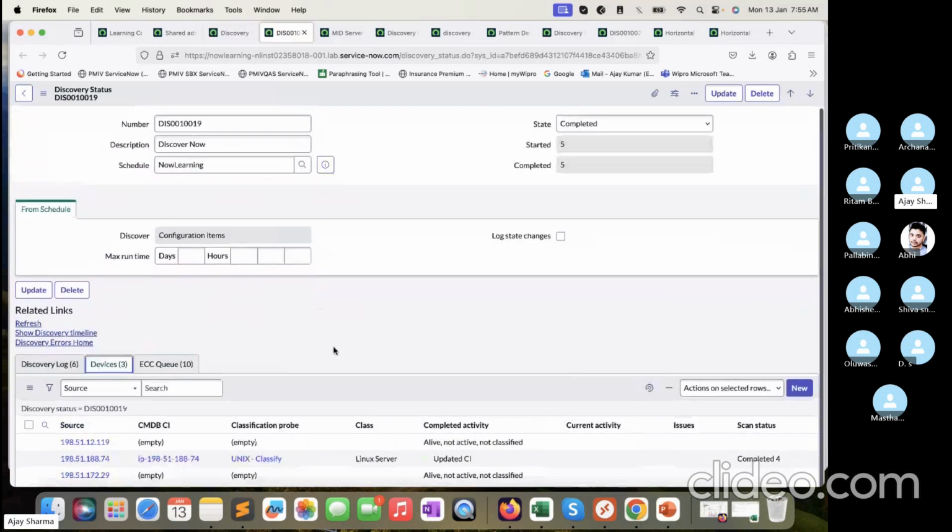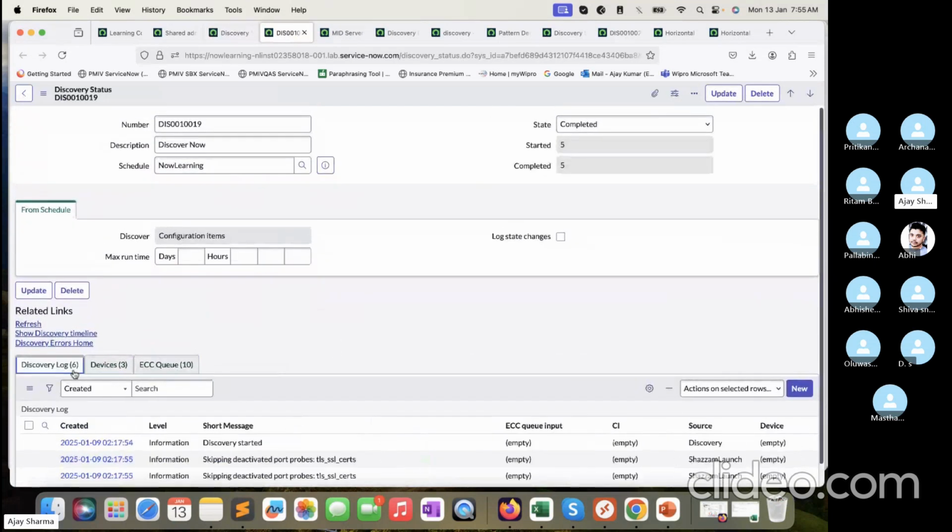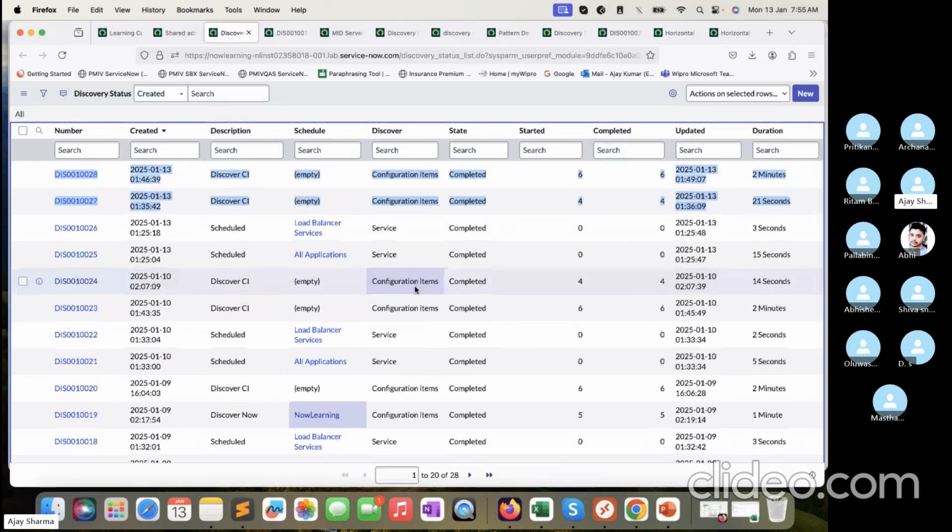As I mentioned, you can see the device detail, ECCQ and discovery logs, but that should be triggered from a discovery schedule. It's very hectic to know which discovery was triggered from where. If you know the discovery schedule, that's easy, right?